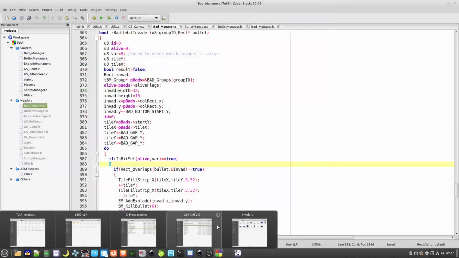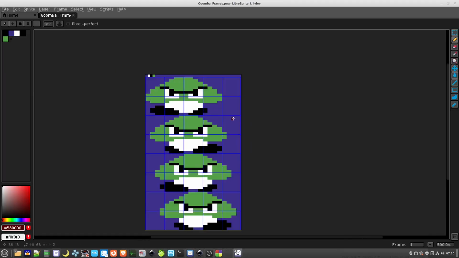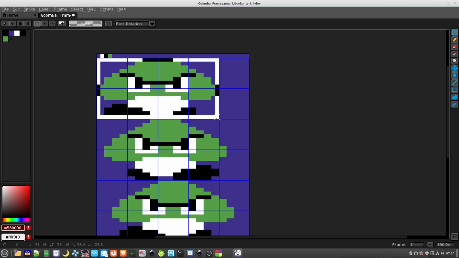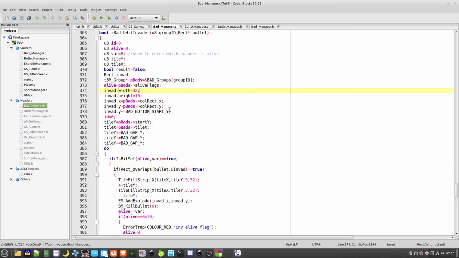In pixels. So if I bring this up again, you'll see here that the physical size is actually 32 by 16 in pixels, which corresponds to this size here.